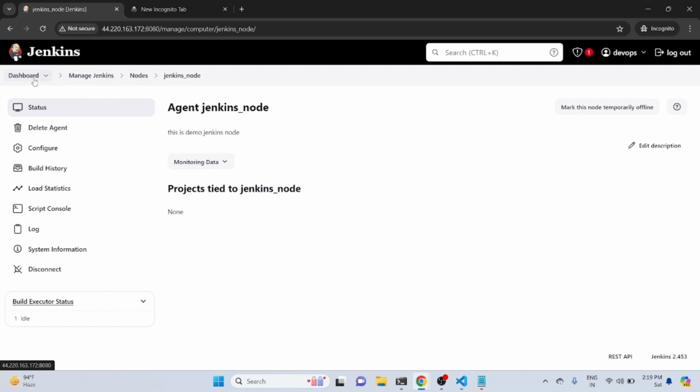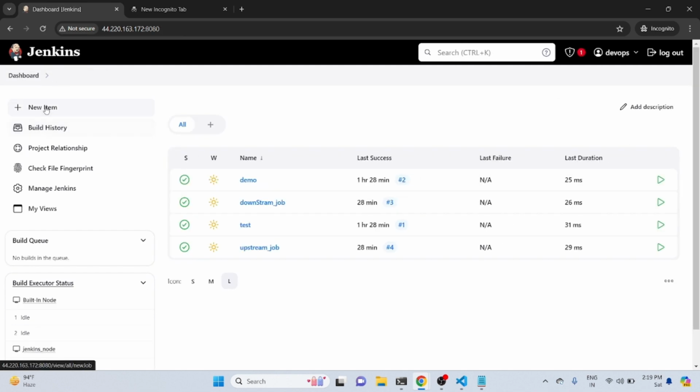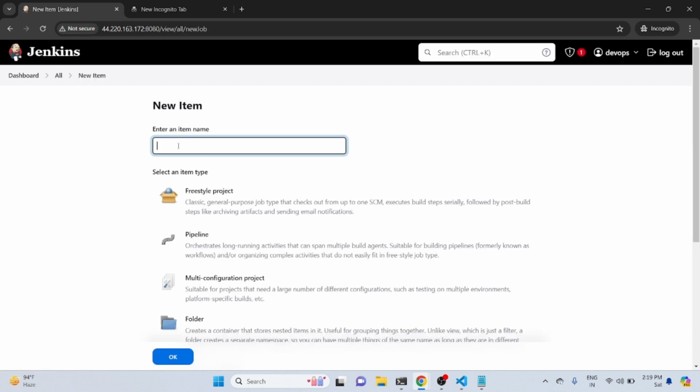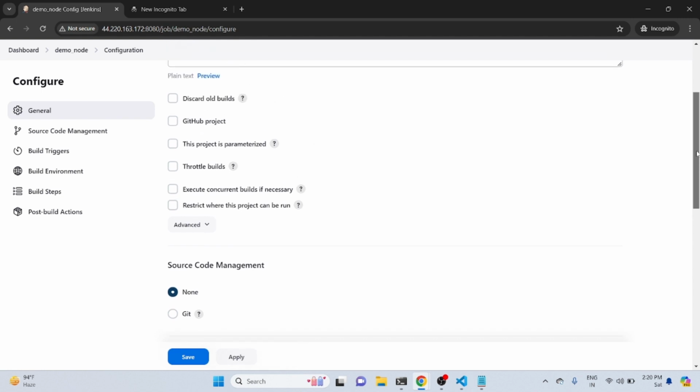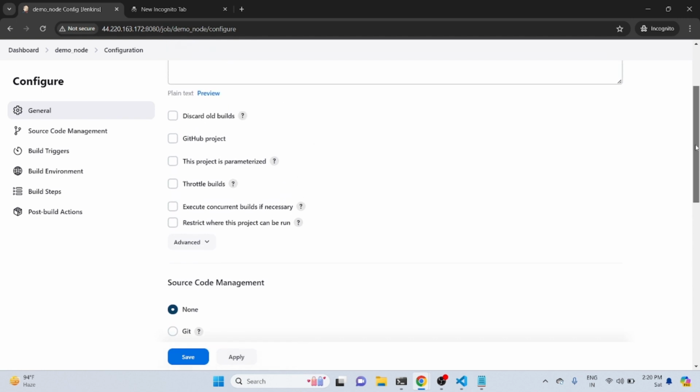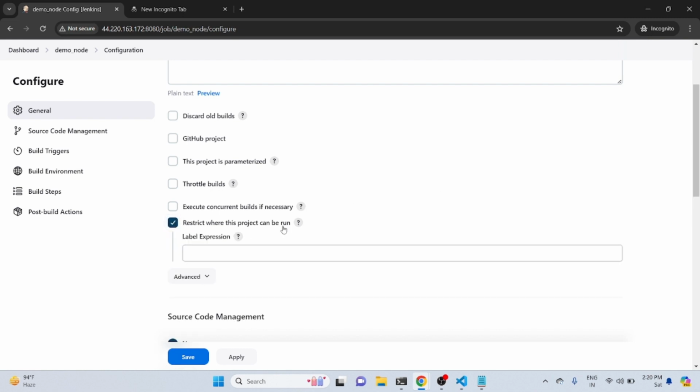Now, in this way, you can set up the node for your Jenkins master. But we will set up one sample job and see how to build the job on that server. Demo underscore node. Click on Freestyle. Restrict where this project can be run.